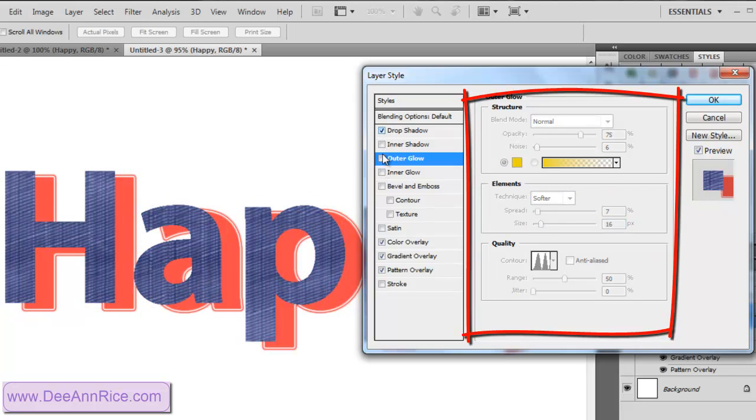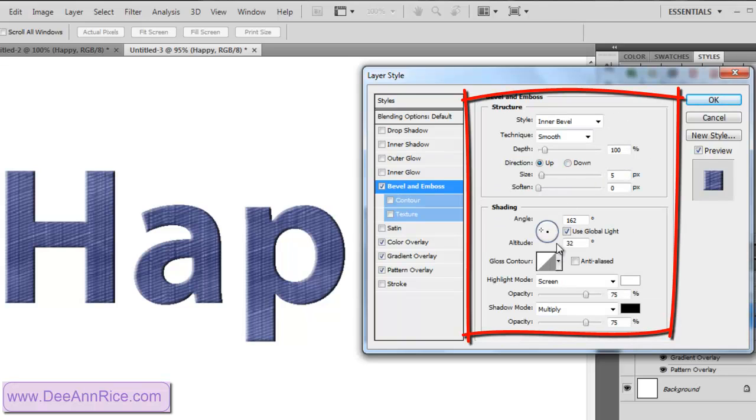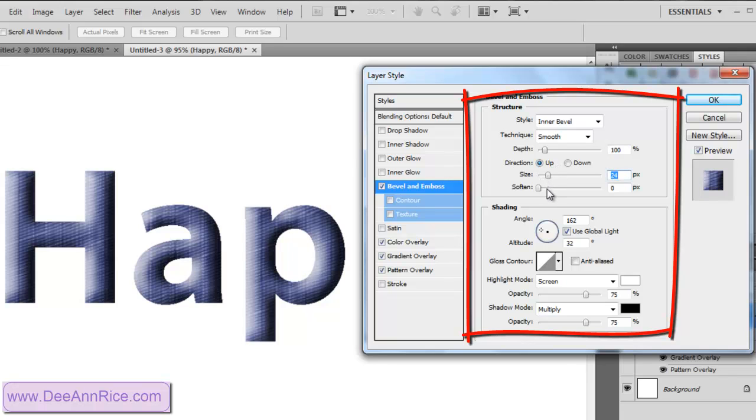Now for the inner glow or the outer glow, I did that. The bevel: you can bevel it, choose it again, change the size of the bevel, the softness of the bevel.